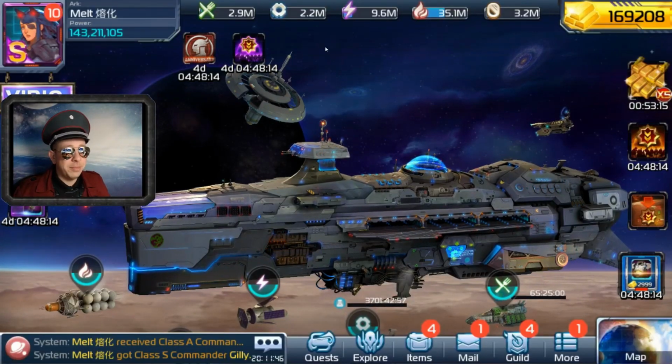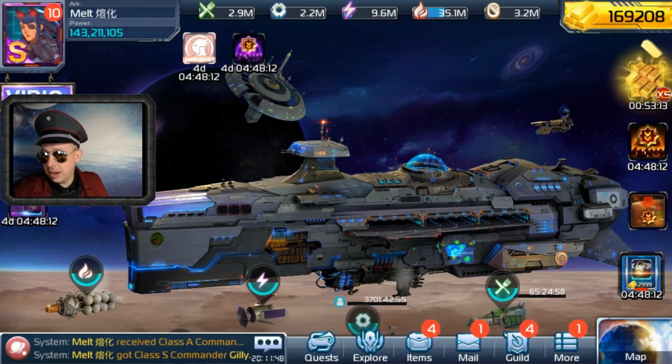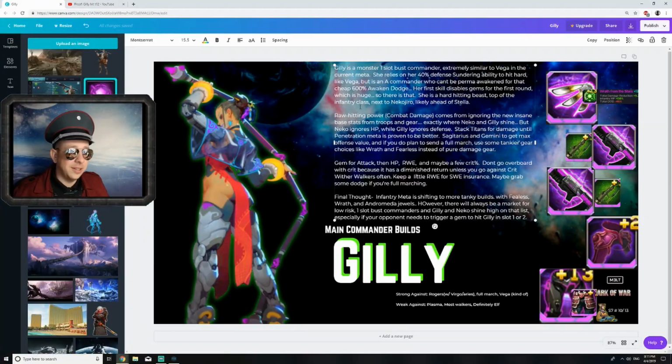Okay, so the bottom line with Gilly is... Let's grab her commander card. You know, I could do better. I can do better than that. Okay, let's do... Can I do better than that? No, because I'm a dummy who didn't download it first. Okay.